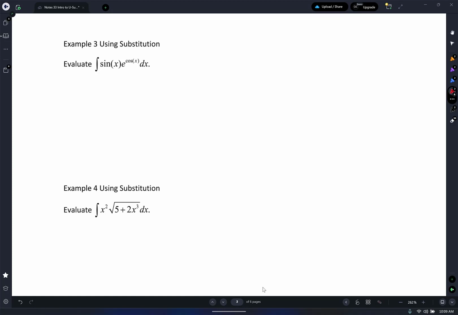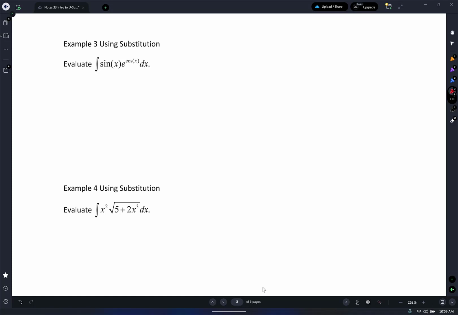So when we start, and don't worry, when we do the activity, I'm going to tell you where to start. You've got to look for something that will make life easier. Some of you are probably good enough that you don't even need U sub. You can already see it. Like, okay, the derivative of something has to give me this. All right, so if you can see it, fine. You don't need to use U sub. But here's how you do it.